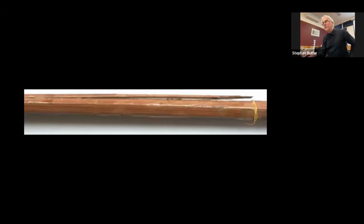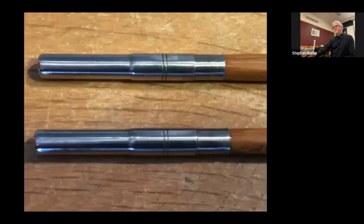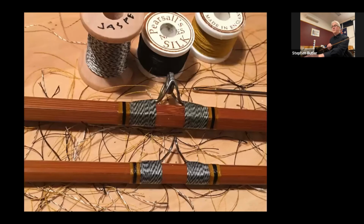In the meantime, I looked at this rod and decided that what I would do was buy a new mid and tip section from Denver and faithfully put this rod back together. So this became a 9 foot rod. So I made two rods kind of out of the one rod. And so you can pass that around. And the basic thing with this is that the Phillipson has jasper black and white silk wraps and then gold black and gold.